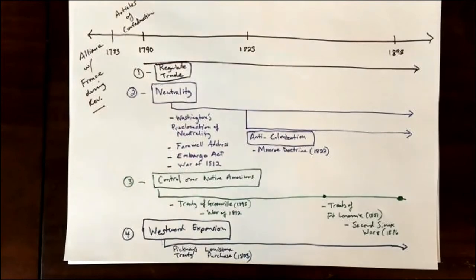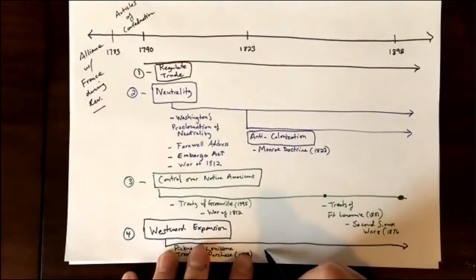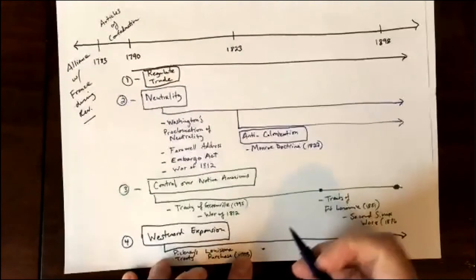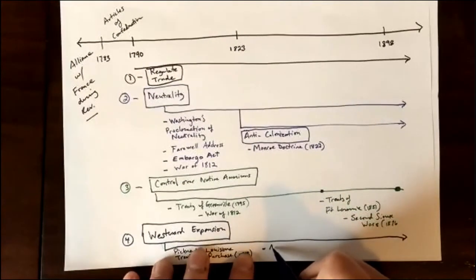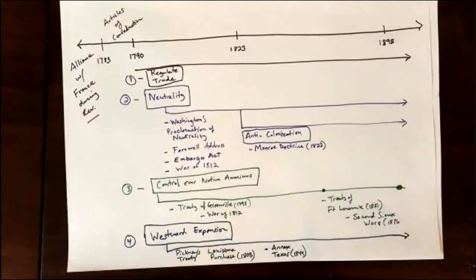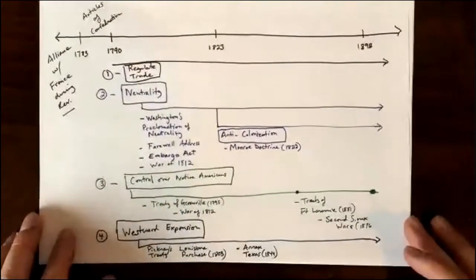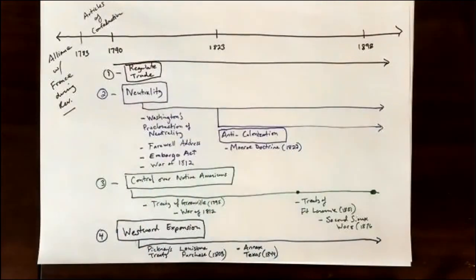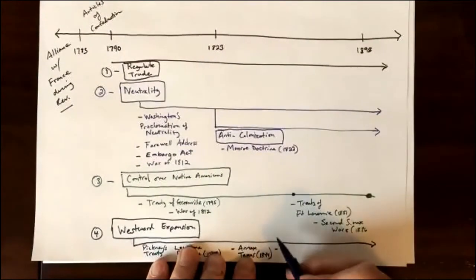But I also want to talk about times where we went to war in order to gain land as well. So we didn't go to war to do this, but it sets up another war, which is in 1844, we annexed Texas. And that's going to put us on bad terms with Mexico, which means that when we then try to purchase California, they refuse. We pick a war with Mexico to gain California, and that sets up the Mexican-American War 2 years later.